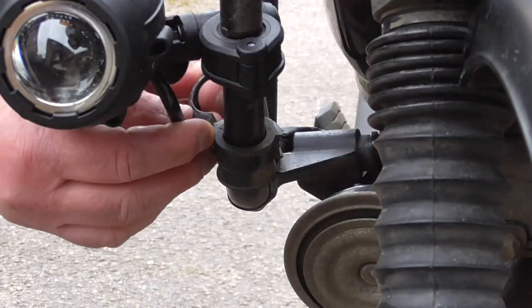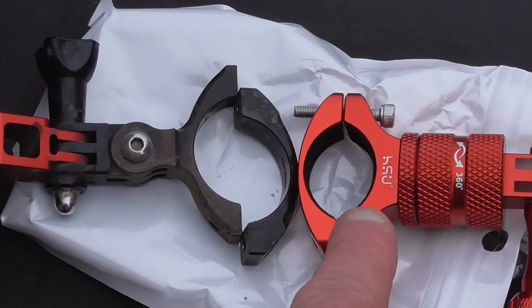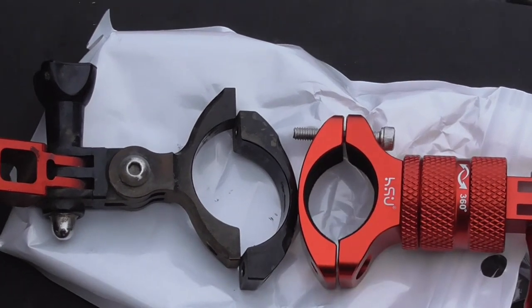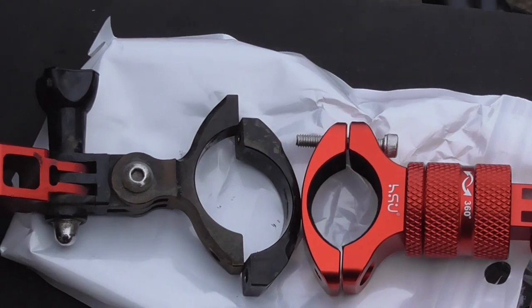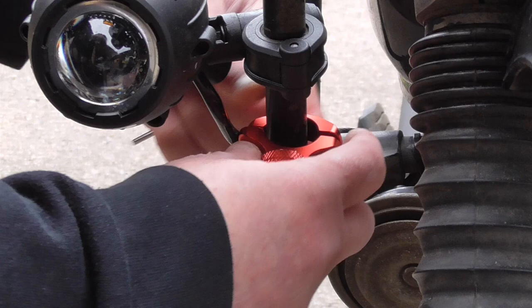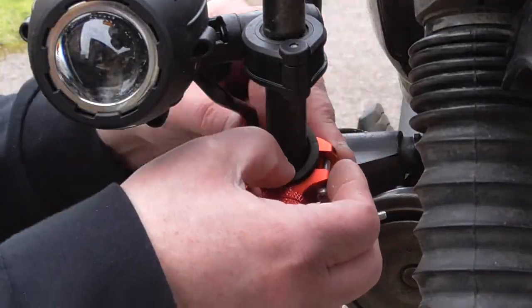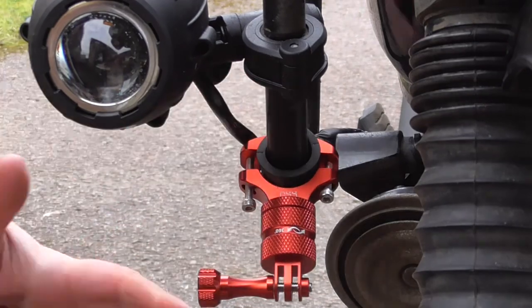So we'll pop off the Kaiser Baas clamp, and you'll see that I've had to use some rubber there. Reason being, the Kaiser Baas has got quite a large hole in the middle that it can clamp onto various sizes, and you'll see the HSU one is quite a lot smaller. So hopefully won't need any rubber pieces. Put the clamp on, yes we still do. So one rubber pad is put back on and the clamp tightened.